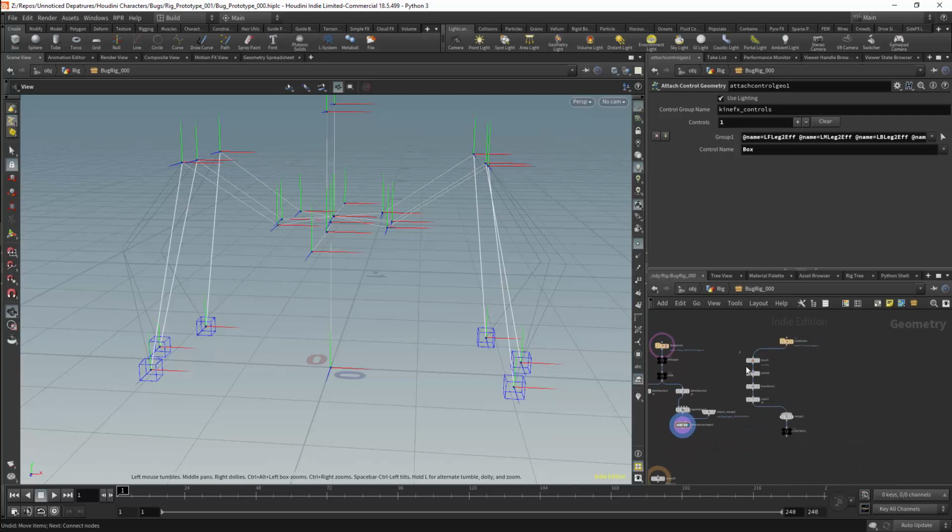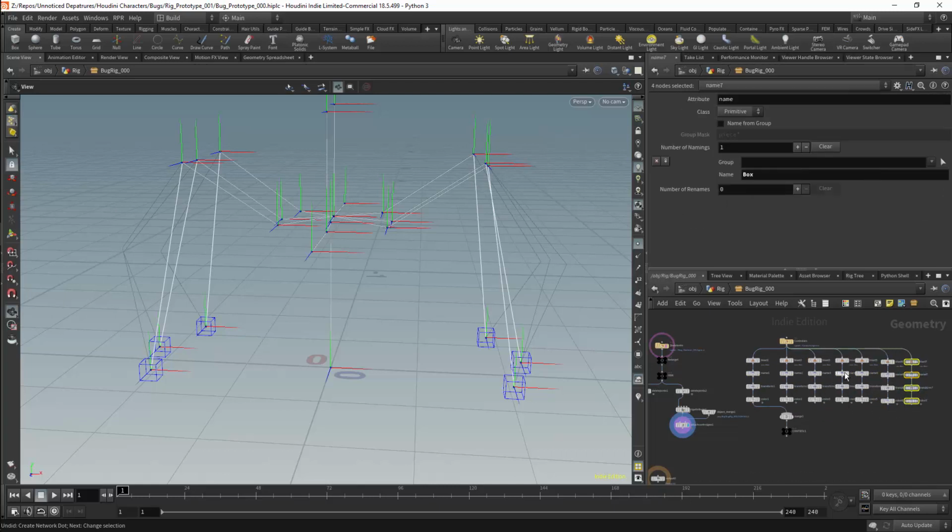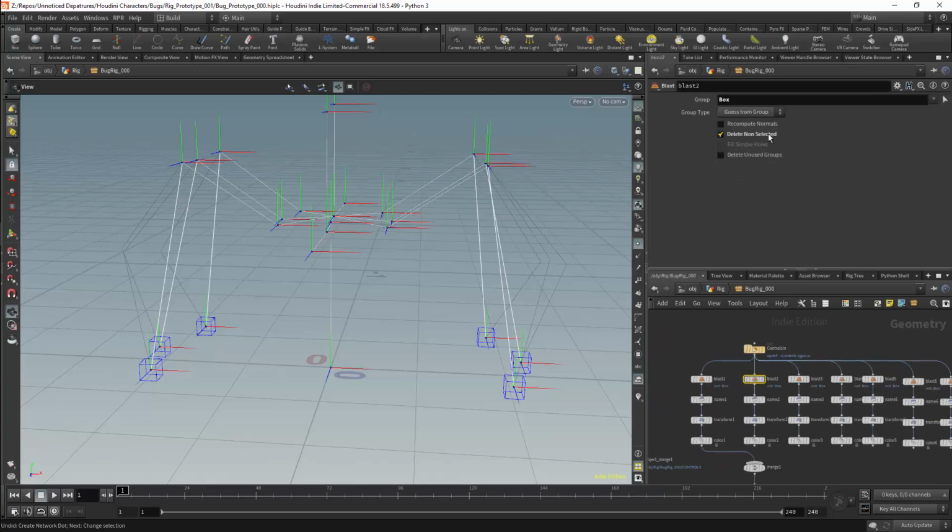We'll continue adding the controls. Duplicate the section where we created the box. I'll duplicate this a few times. I'll select the blast node. I'll set the group for a control which I call directions, and I'll remove the reference to box.